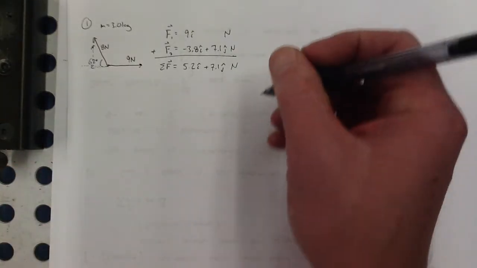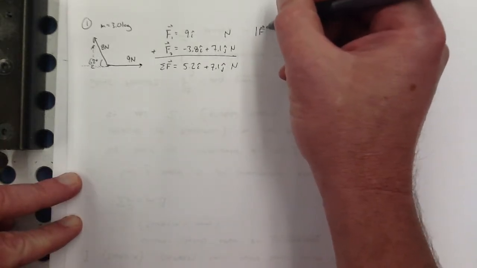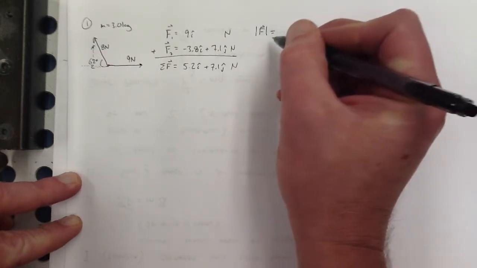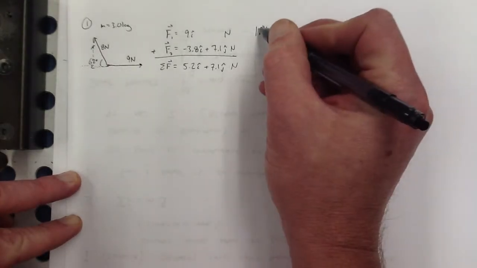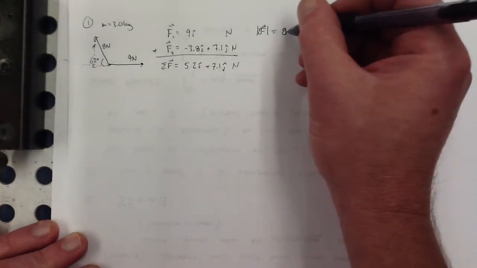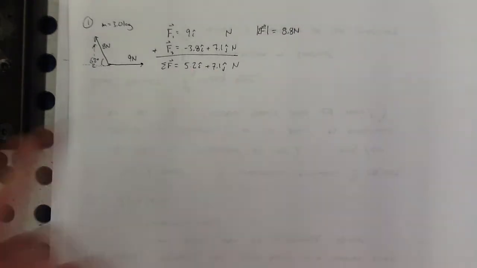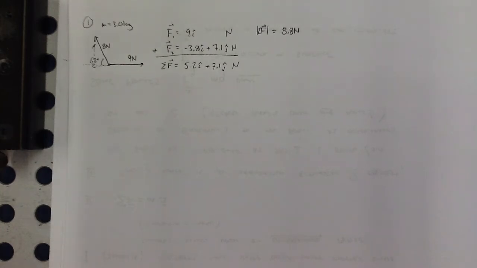And let's see, so the magnitude of that, which I can write like this, you can use absolute value signs to do the magnitude. The magnitude of the sum of the forces is, got to Pythagorize those, the square root of 5.2 squared plus 7.1 squared, which is about 8.8. That's the magnitude of it. I could find the direction by doing tangent inverse, but I don't think that I need to. They just want the magnitude of the acceleration.